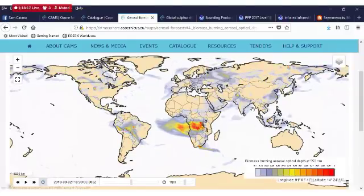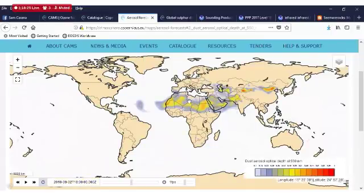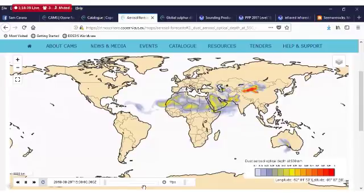Yeah. I want to show you. This is so cool. You can look at all these different things. And dust aerosol, you can see, this is from the Sahara Desert, how the dust is blowing across the Atlantic. We can look at that. And in the Gobi Desert. That's loading up. And look up here. This is in China. Yeah, that's the Gobi, isn't it? I guess, yeah. And look up in India and here in Saudi Arabia, in all these desert areas.